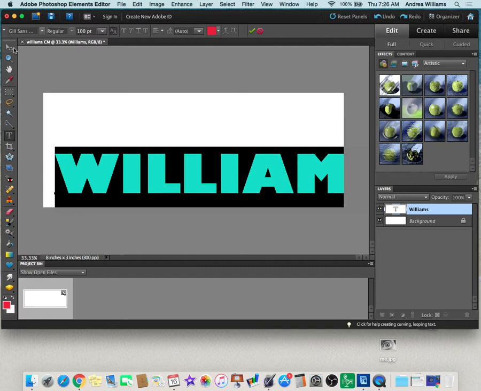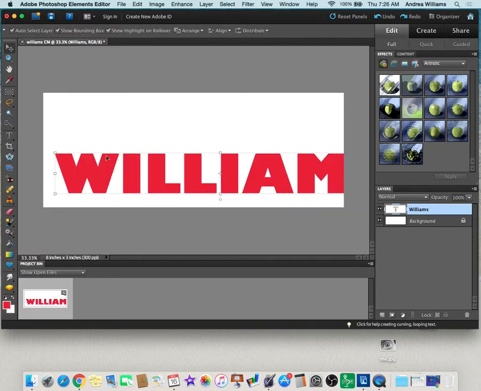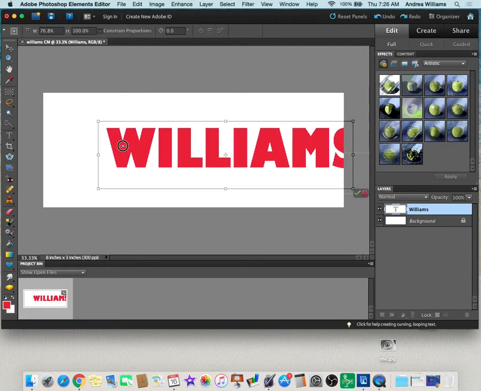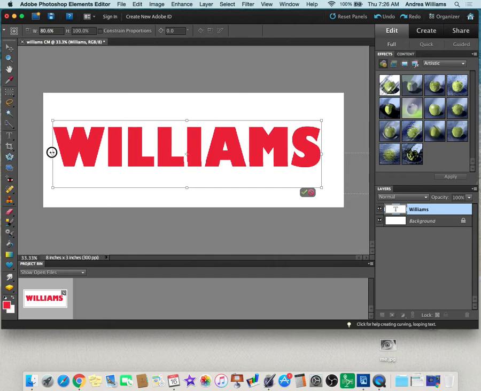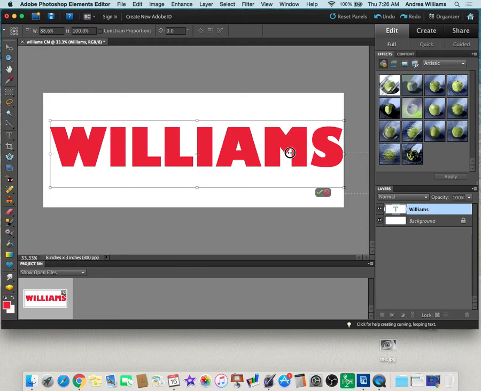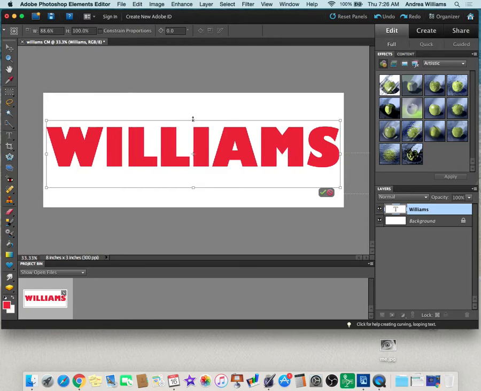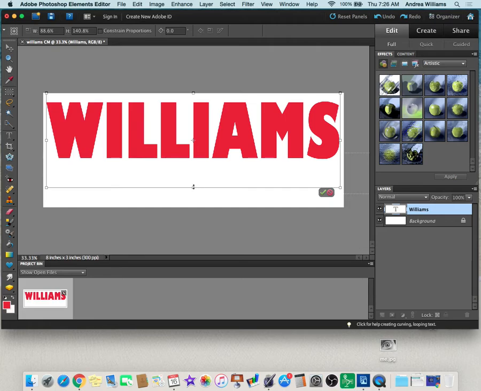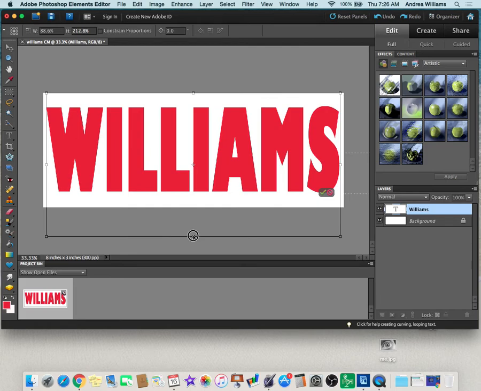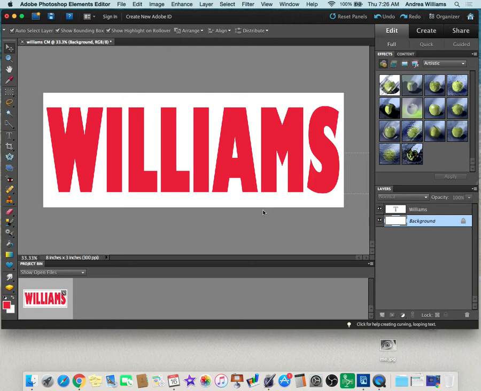So once I'm done with that, I'm going to click on the Move tool. And then what I can do is I can actually move this around. I can squish it and make it the size that I want it. And I'm actually going to pull it out here a little bit. Notice I've got really wide letters. That's a good thing because that's going to allow you to see the image behind those letters. So I'm going to pull this out, make it kind of even, and then I'm going to click the check mark when I'm done. Now what I want to do is start putting those images in and creating the actual clipping mask for each of those.